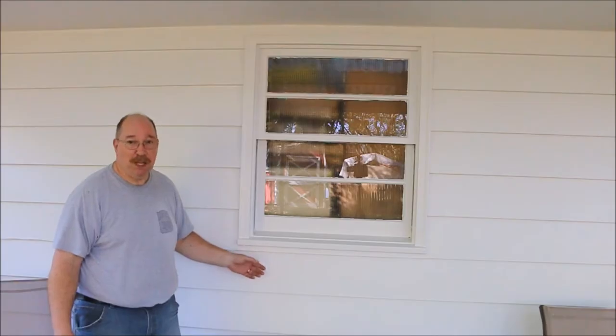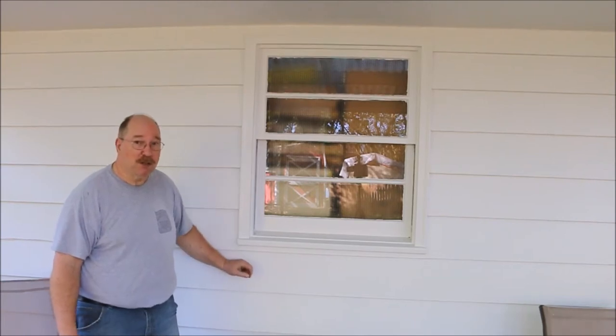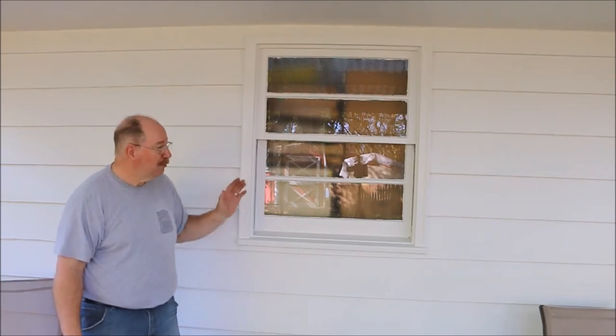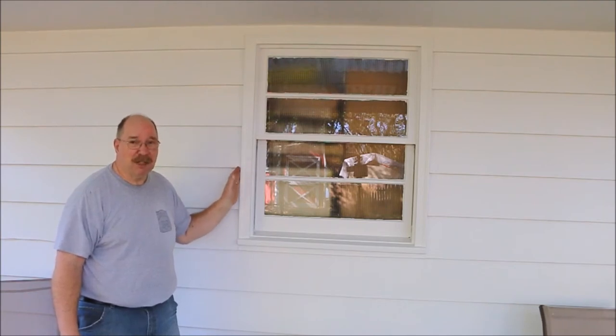One of the things that we liked about the house is when we put shutters on the windows. We thought they looked really nice. But not all the windows have shutters on them. This wall was painted blue like the rest of the house. The trim on the window was white, but the wall itself was blue. Now, it looks nice white, but it's kind of flat. Really needs something to pop it. So we're thinking we want to put shutters up, just like we have on the other windows.